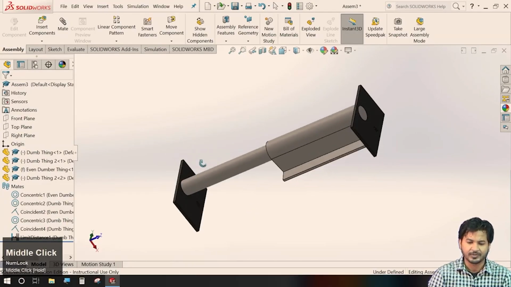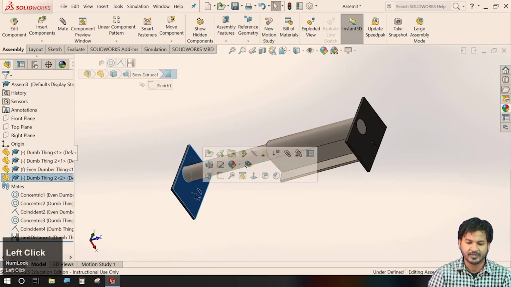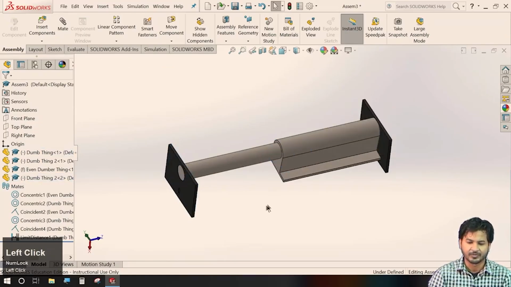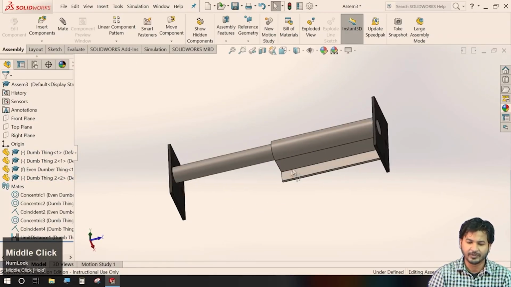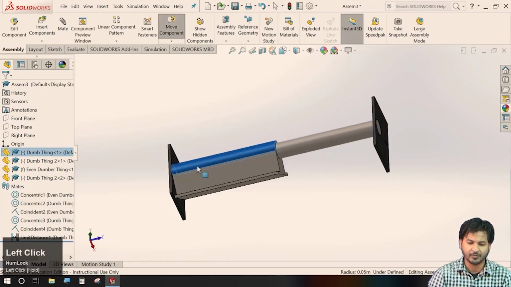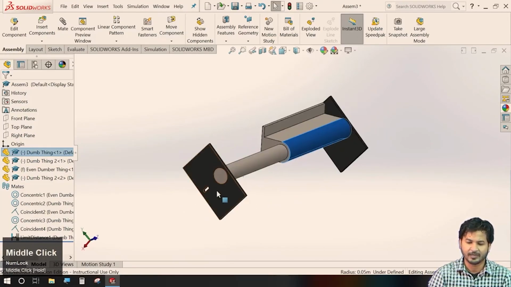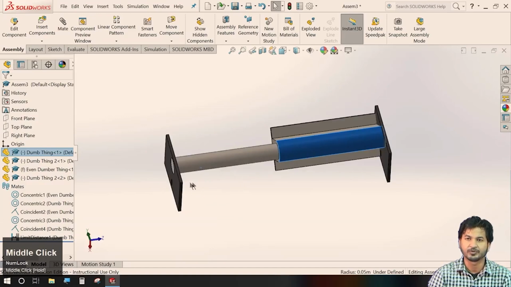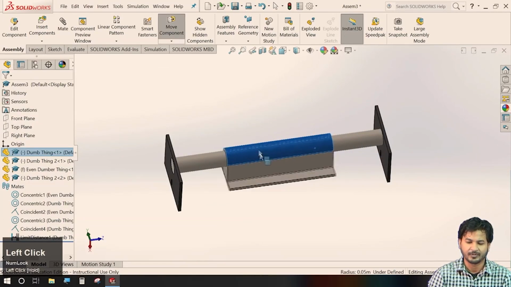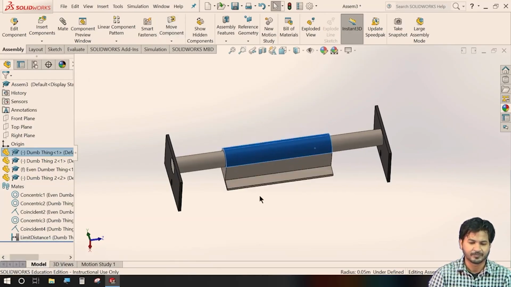So, I have set the limit between this face and this face. We can see the minimum limit was 0, so it cannot move beyond this 0 value, and the maximum limit was 0.49. So, it has been set up to a maximum distance of 0.49. So, this is distance limit.